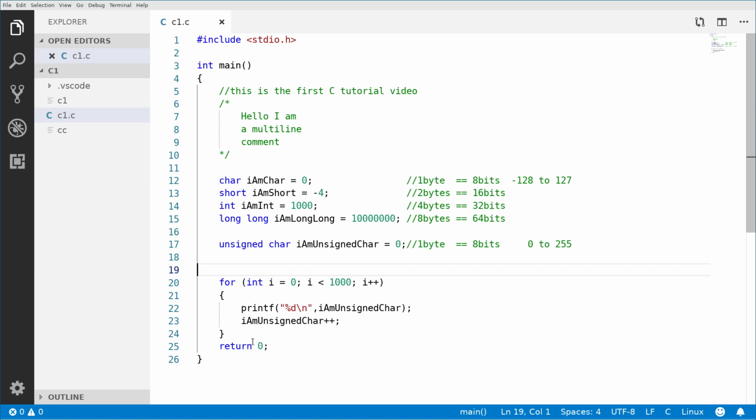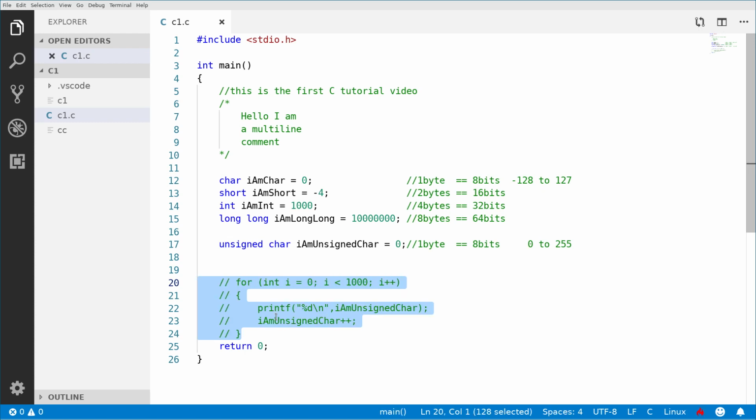So to comment, for example, these lines right here, all the for loop lines, I will select them and then I'll press Ctrl+/ and the Visual Studio Code editor automatically puts a double slash at the beginning of each line. And if we want to uncomment this, we can also go again and press Ctrl+/ again, and it's uncommented and commented and uncommented. Okay, great.